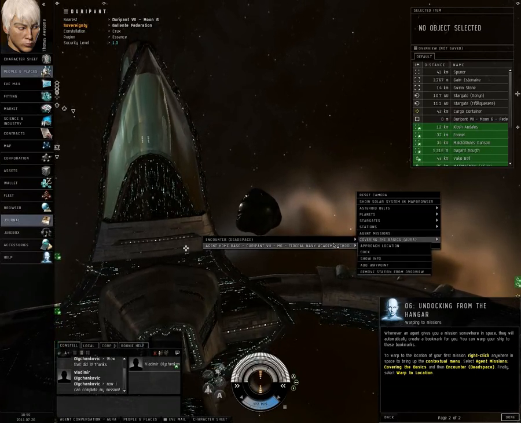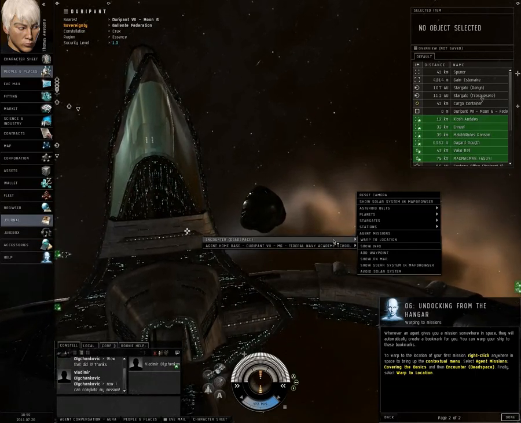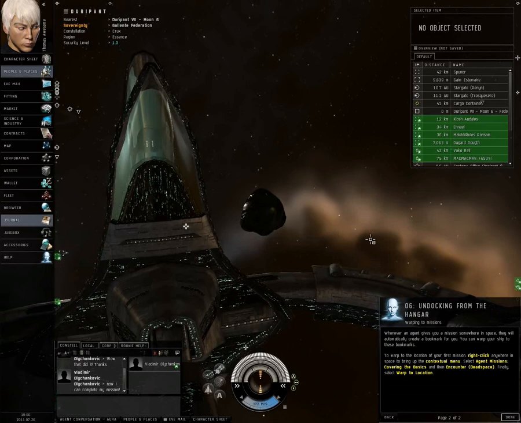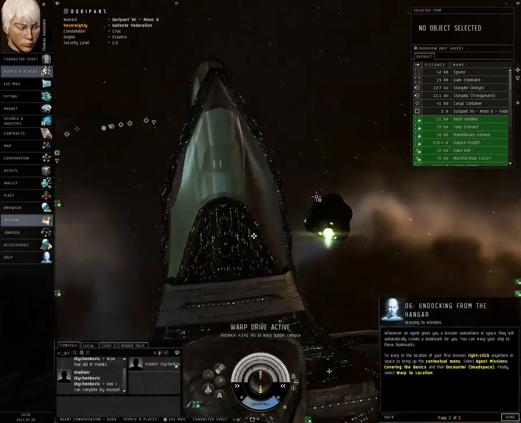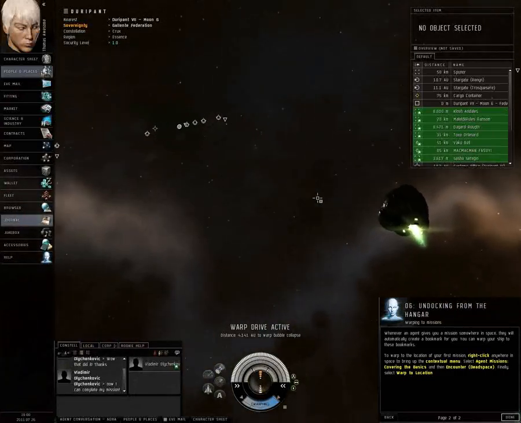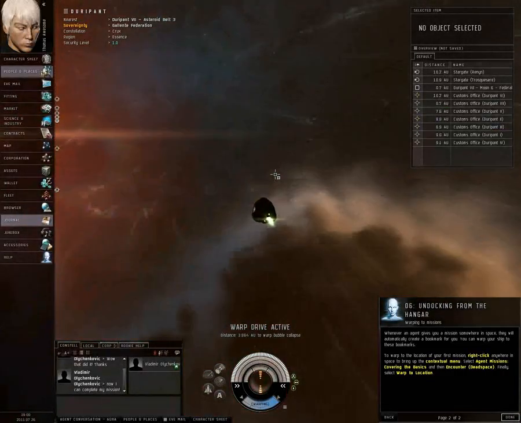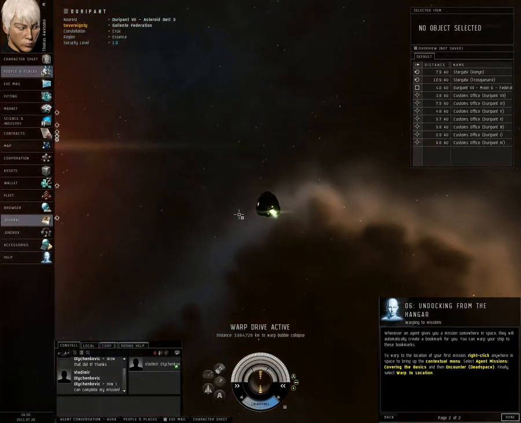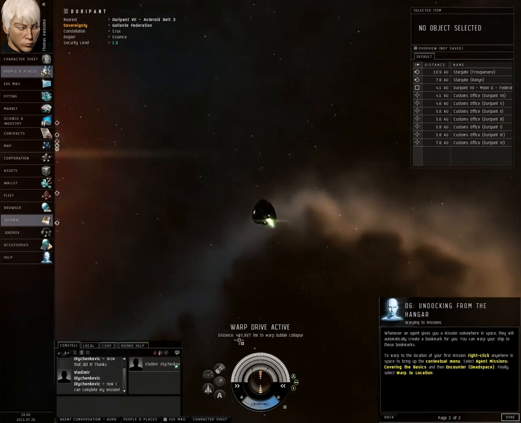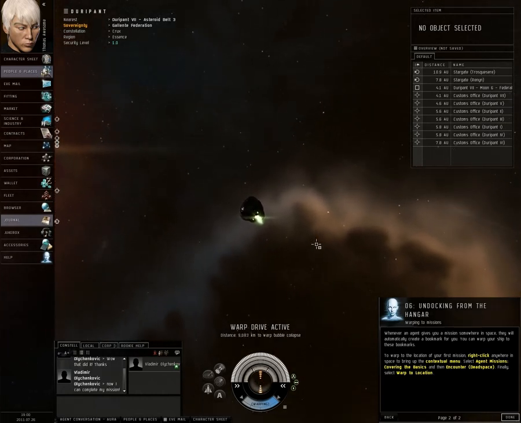Is this a menu? Warp drive active. Are we doing the right thing now? Oh, don't crash into the building. Wow, this is awesome. We're going pretty fast, I think. Aren't we? How far is this? The distance was a million kilometers. We're going quite fast.